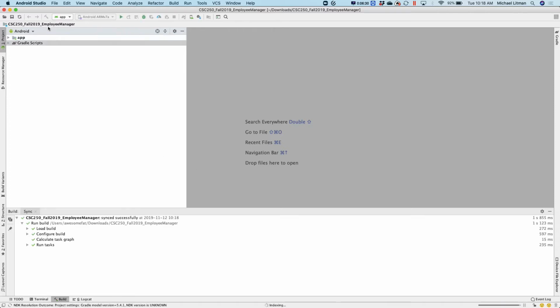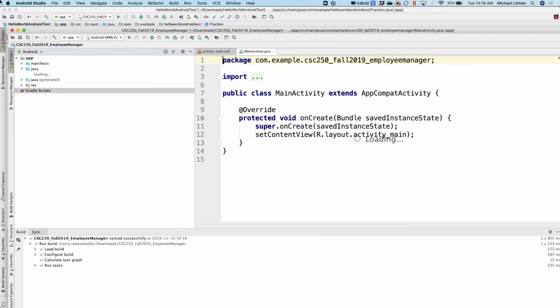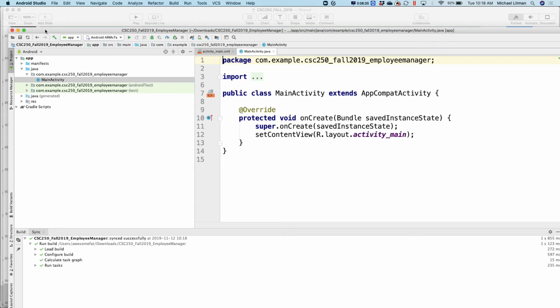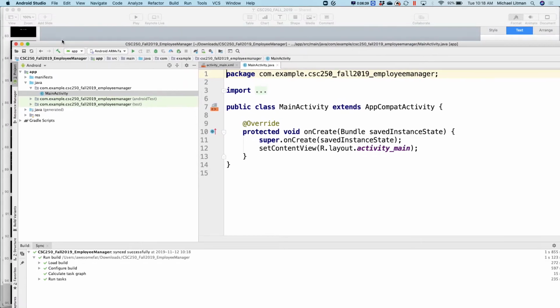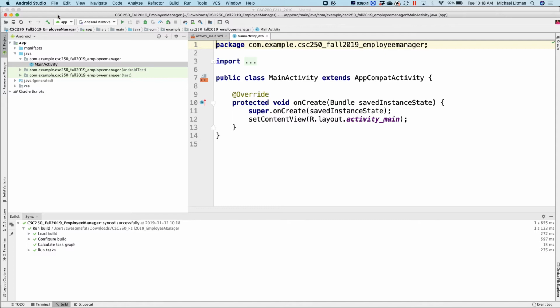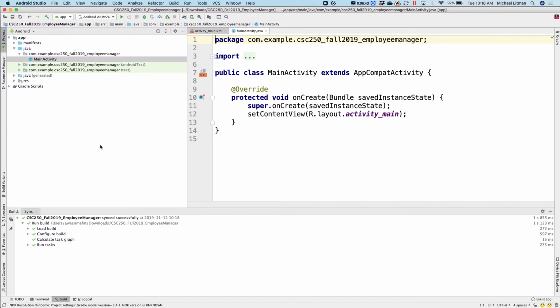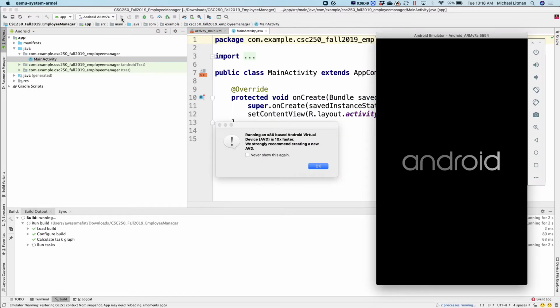All right, so here's our new project. Is the other one still open? I'm going to go ahead and just close that other project in the background. All right, so here's my base thing here. I probably would just go ahead and run it real quick and make sure you have a hello world thing working.